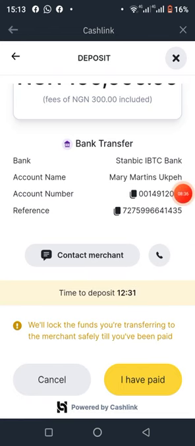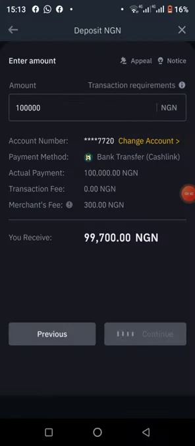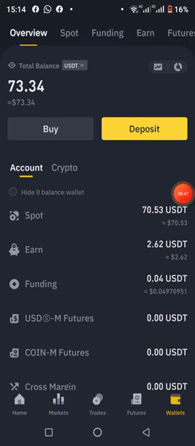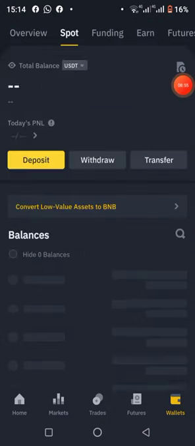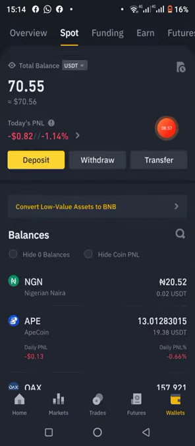Then I'll show you where you see your money. So cancel this trade. Canceling this. Okay, now I've closed that trade. Now when you come to your spot wallet, you come to your spot wallet to confirm the deposit. You come to spot. Then you come to naira. You see, this is your naira. Then you click naira.